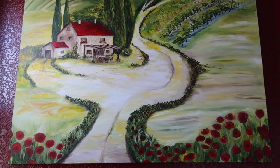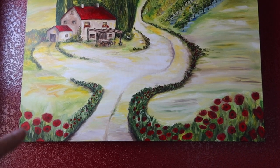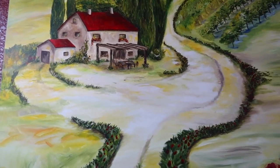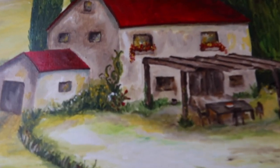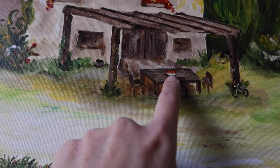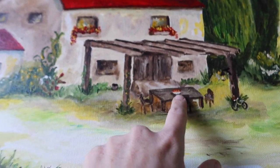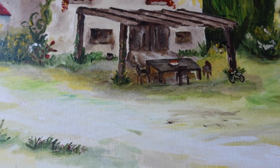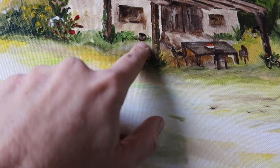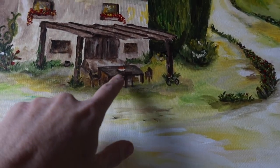I really like it. Now I'm going to point a bit so you can see, but I have some nice red flowers down here. And this house actually represents me, or my house, this one right here. If you notice, my kids helped me with this painting, and they said that I needed to add a little cake for my birthday for this house, so I added a little cake. And then they said I was really old, Mom, and I needed water because my cake's going to be on fire, so there's a little bucket with some water in it so I can put out my cake that's on fire.